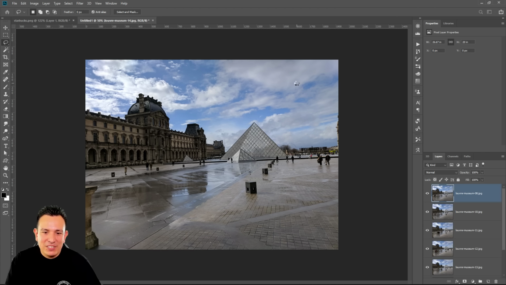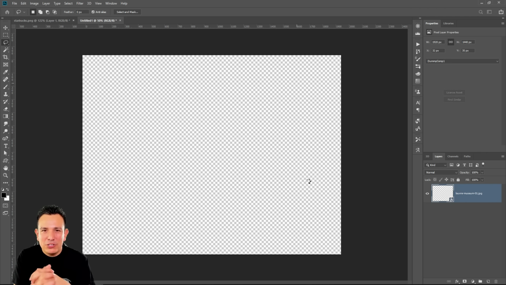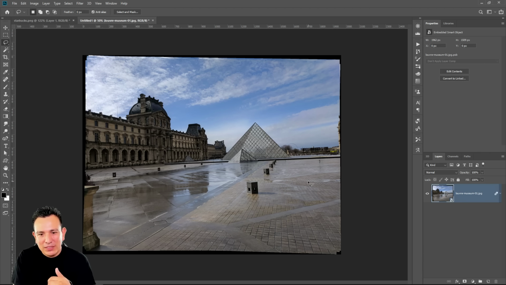and Photoshop is going to load all those photos as layers in the layers panel here on the right-hand side. And you will see that it will put them all into a smart object, which is a container that can hold multiple layers to apply effects, distortions non-destructively. It will apply that stack mode, and as you will see, it will remove everybody from the photo, and I just have the background. So it's pretty cool, as you can see.